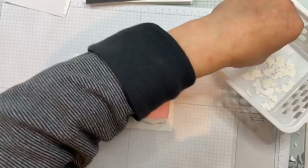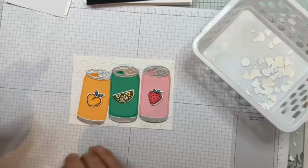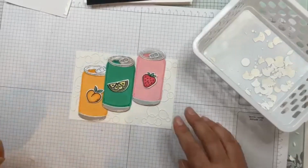So if you're sticking with me while I'm doing all of this, thank you very much. This is taking a little bit of time, but not like it would have if I hadn't pre-cut all this stuff. So, almost finished here, I think. Ugly there.